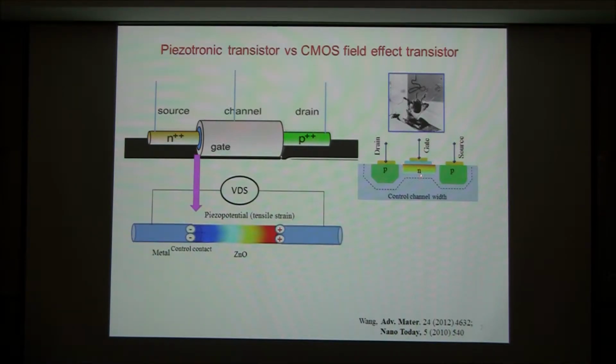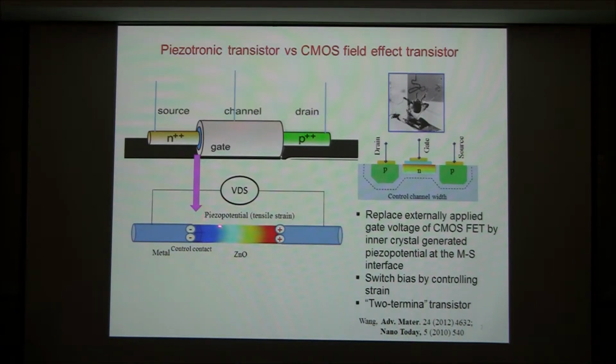Instead of controlling channel width, we can control the interface at which the charge will flow. The idea is that regardless of the width of the channel, if we control the interface at which the carriers flow through here, this is a control. Same as this does: this controls the channel width, this controls the exit face.